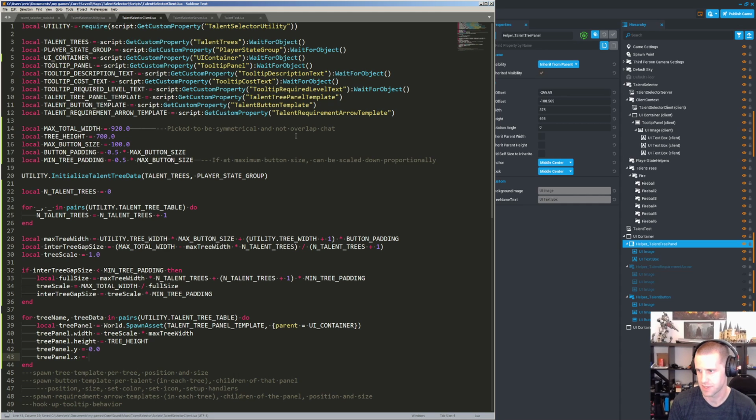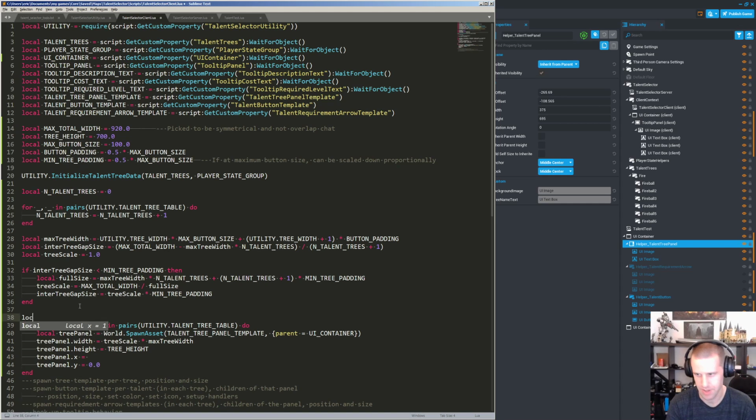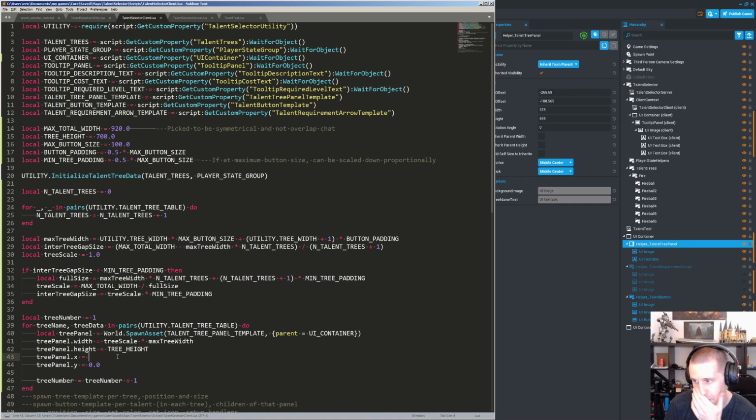X equals, now this is the slight kicker. Tree name we actually do need, but we also need tree number. So if there's an odd number, the middle one gets exactly 0.